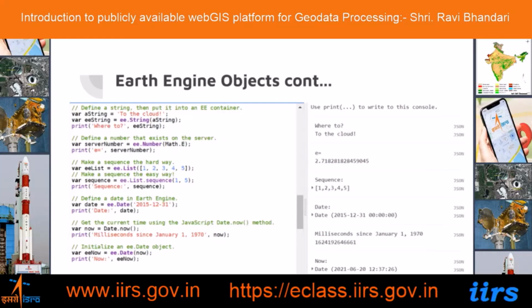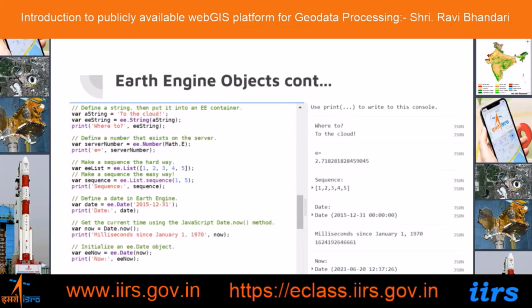And there are other types of variables or objects that reside on the Google Earth server. You need to make a distinction between the objects residing in your local browser or local system, and objects residing on Google's Earth Engine server. Objects residing at your local browser are called client objects, and objects residing at the Google server are called server objects.